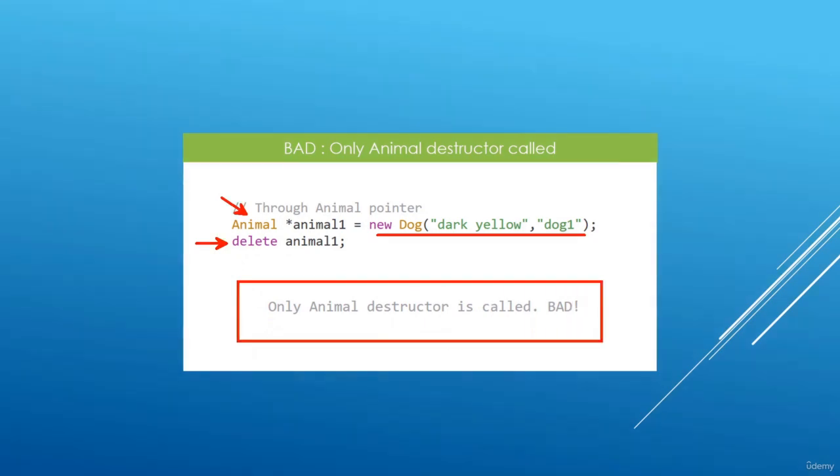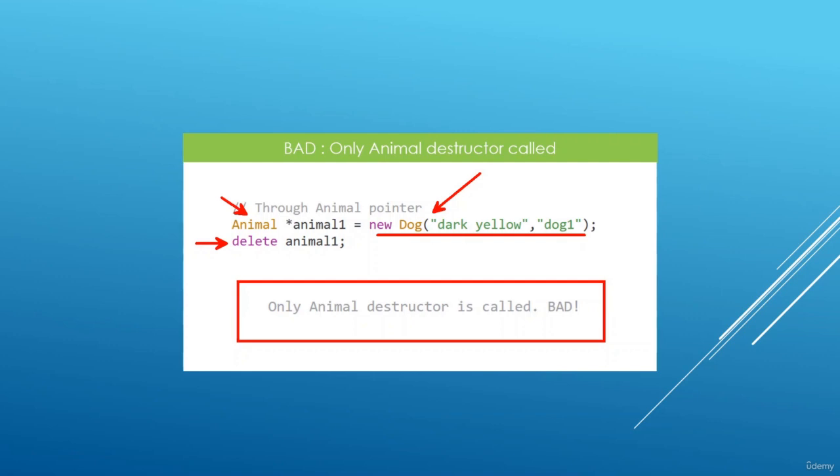Because our destructors are not virtual, the compiler is going to use static binding to decide which destructor to call. So it is going to look at the type of our pointer. It is going to see that it is an animal pointer, and it is going to decide to call the destructor for animal here. That's why we get this result. We are managing an object which is not just an animal. It has derived information in it, but we are only calling the destructor for the base part of this thing.